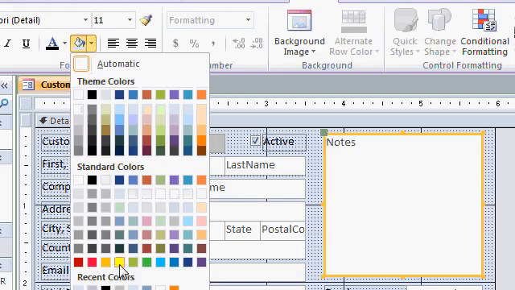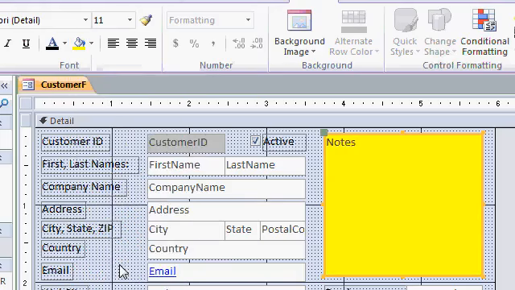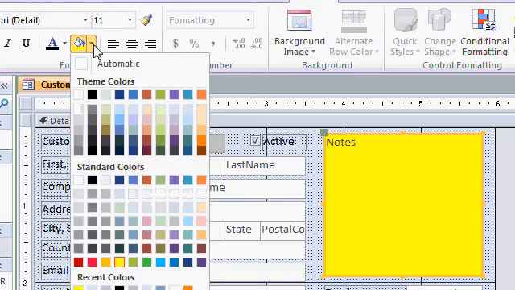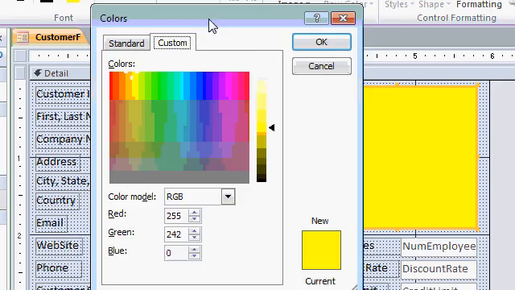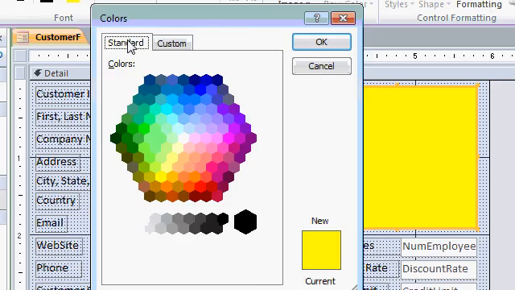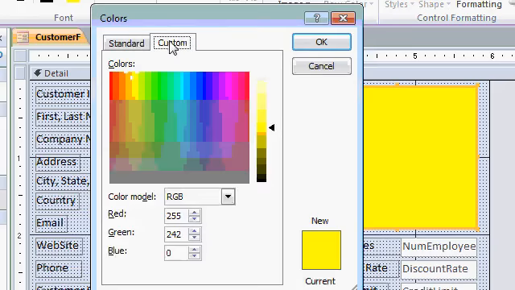Now, notice there's only like a really bold, solid yellow here. You don't have to stick to the colors that are on this color palette. If you slide right down here, you see where it says More Colors. Go ahead and click on More Colors. This brings up the full custom colors palette, and you can use this to select the color or click on standard to pick from any of the standardized colors. Now, I usually find the standard colors are plenty for me, but if you want to go into even more depth, you can use the custom colors.